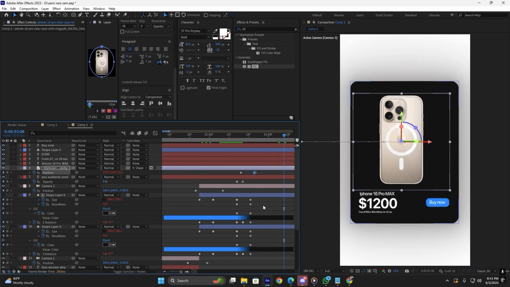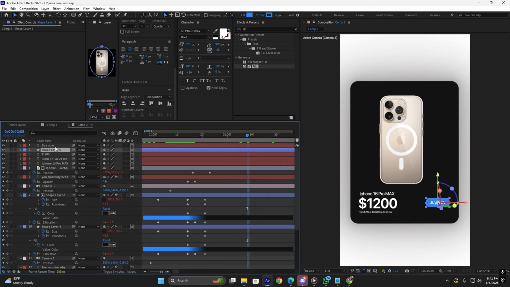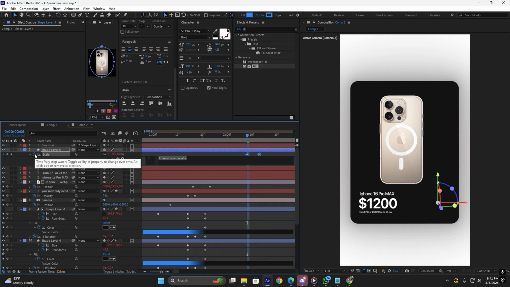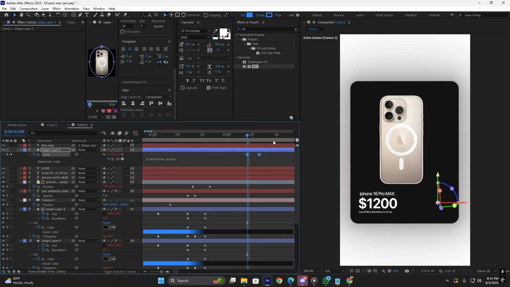And now we have to animate this text and the CTA button. Okay, so for the CTA button we will link this buy now text with this shape, and we will make the scale keyframe. First keyframe will go towards the right, and the second one will be a 0, and we will put the same expression by selecting this time the watch icon. Okay, perfect.